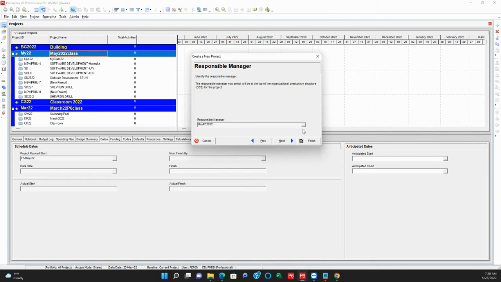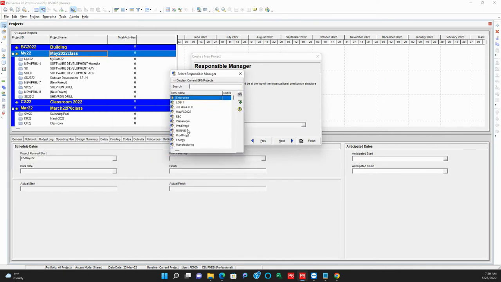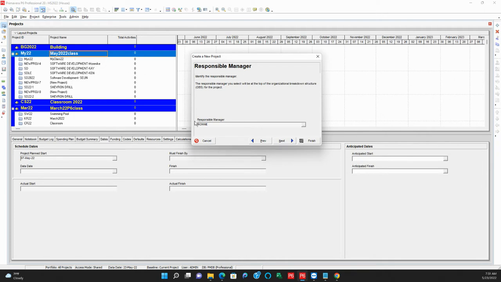All right. So I click on the drop down and I want to select the name Ronnie as the responsible manager. This name will be given to you. So I select Ronnie, I can double click on it or use the select button to select it. I want to double click on it and Ronnie has been selected as the responsible manager.